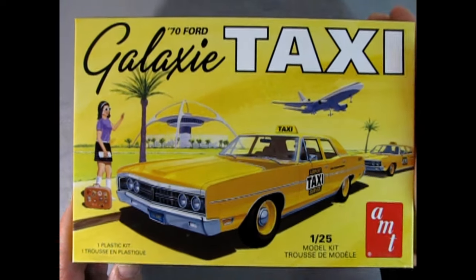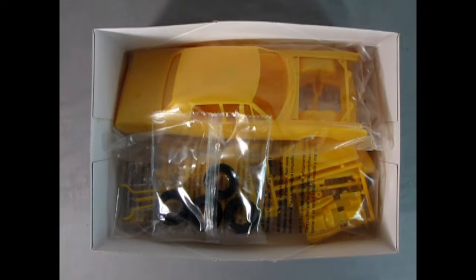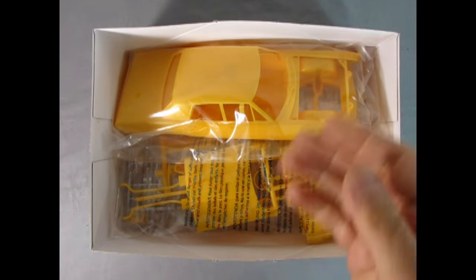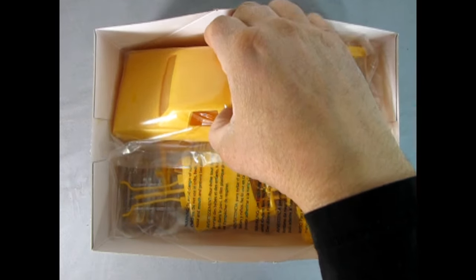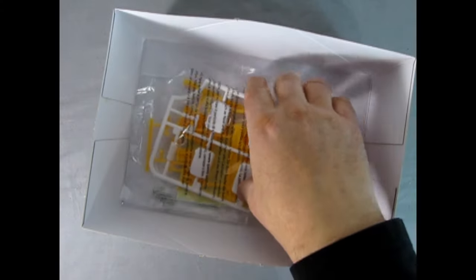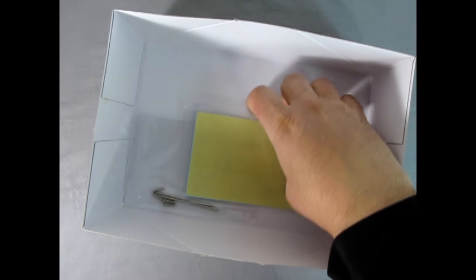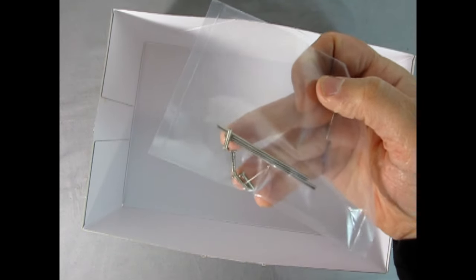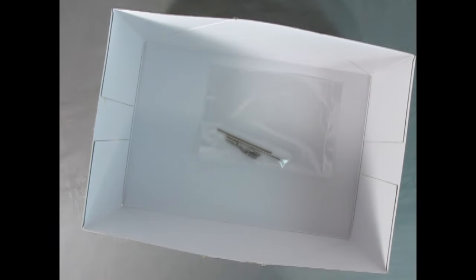Now let's open up the box and see just briefly what's inside. So we've got our instruction sheet, of course, a bag full of tires. The model is molded in yellow, which might be a bit tricky if you want to paint this car white and red or white and green or something like that. There's the chassis pan underneath. We also have this bag of yellow parts right there. We've got our glass and our rear tail lights, our chrome and then the luggage molded in white plastic, as well as more yellow plastic components, which in this case is the engine block. And then down in the bottom of the box, we also have our decal sheet. And what is this? Metal axles and screws to put it together.